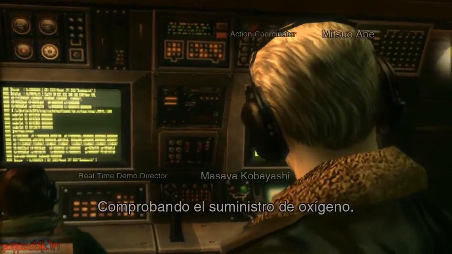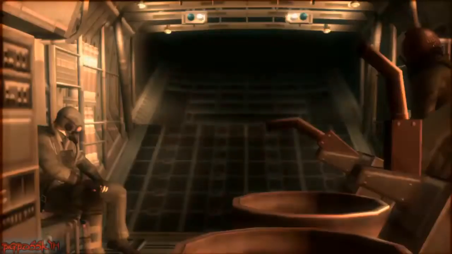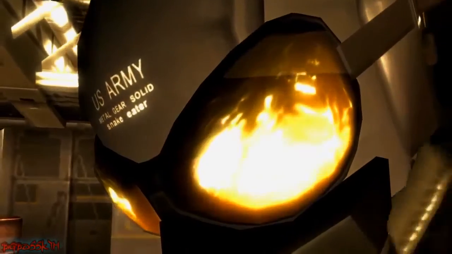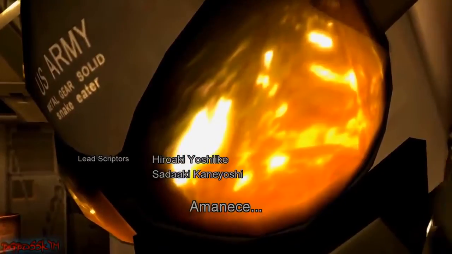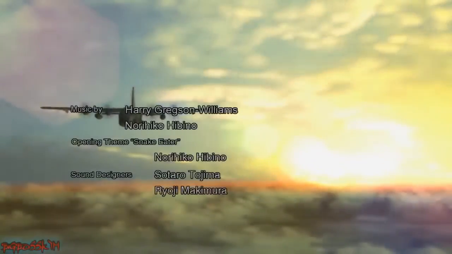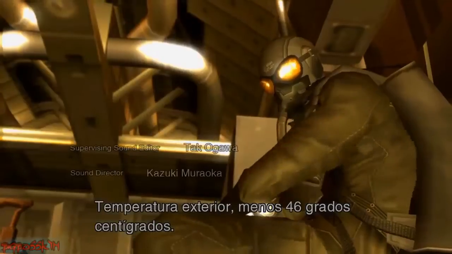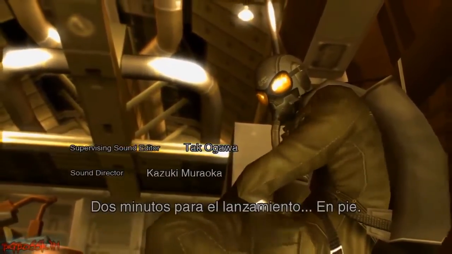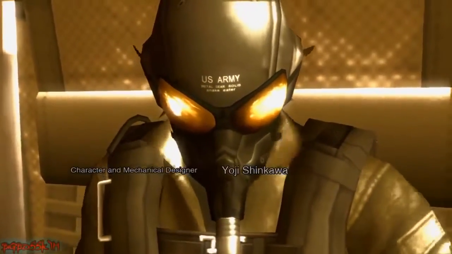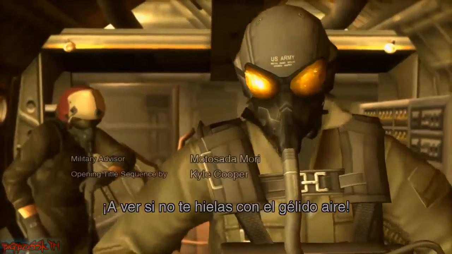Depressurization complete. Checking oxygen supply. 6 minutes to drop off. Opening rear hatch. Celsius. 2 minutes to drop off. Stand up. You'll be falling at 130 miles per hour. Try not to get frostbite from the windshield.